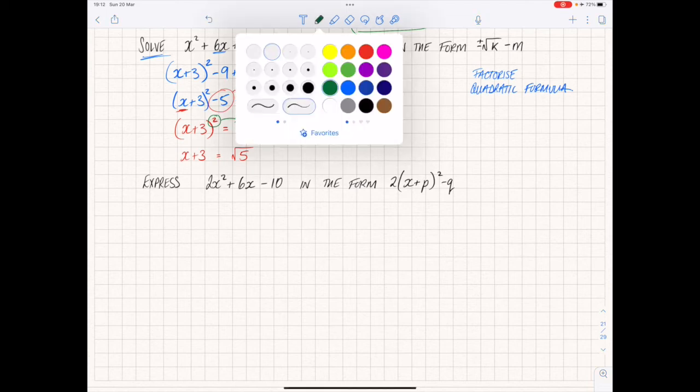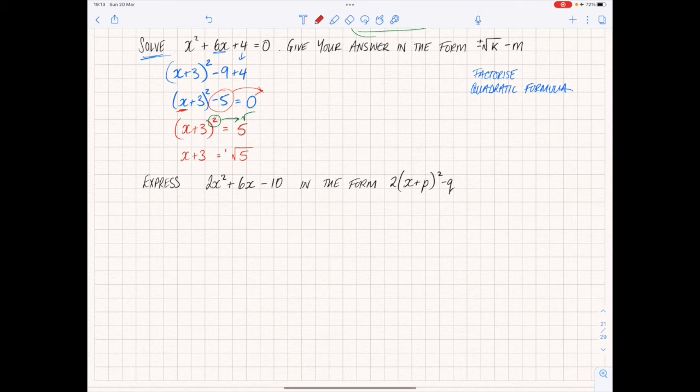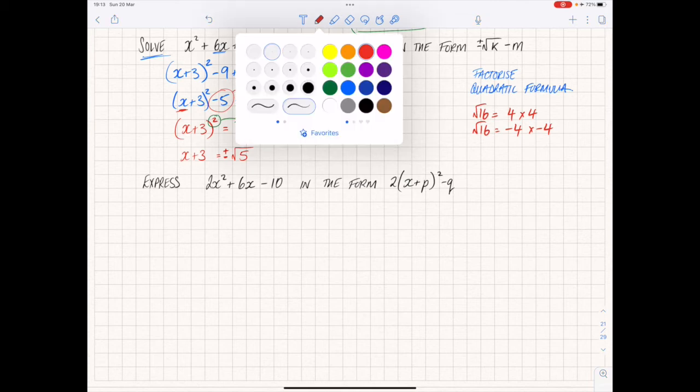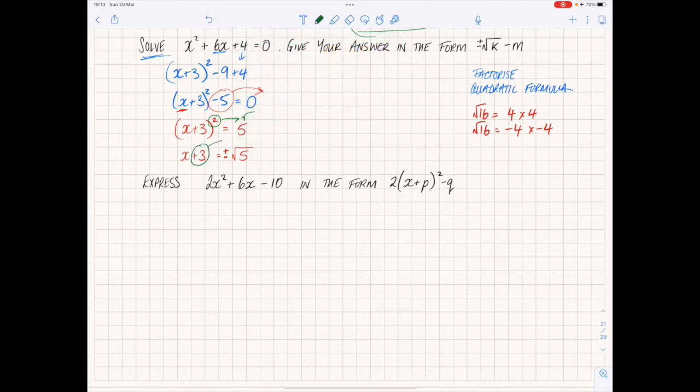But there is a key thing that you need to remember here. Whenever you square root a number, the answer is a positive or a minus. If you want to think about that, if I said to you, what is the square root of 16? Most of you would say 4. But actually, the square root of 16 is also minus 4, because minus 4 times minus 4 gives you 16, and a positive 4 times a positive 4 gives you 16. So anytime you square root a number, you have 2 answers, a positive answer and a negative answer. From here, finishing this off, I take this plus 3 over, goes over the other side, and it becomes a minus 3.